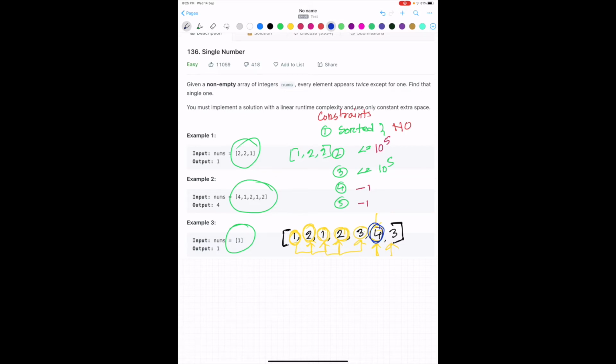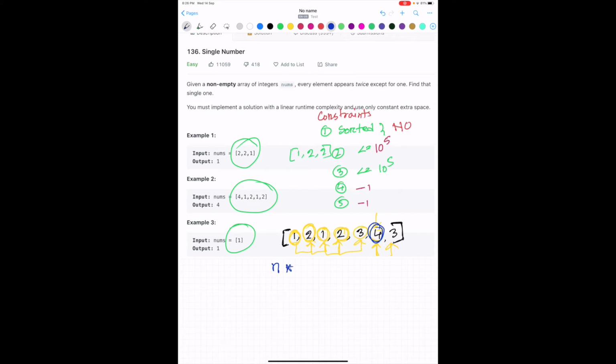So you see, we have to compare with all other numbers to find out whether this number is duplicate or not, right? So suppose in this array there are n elements.